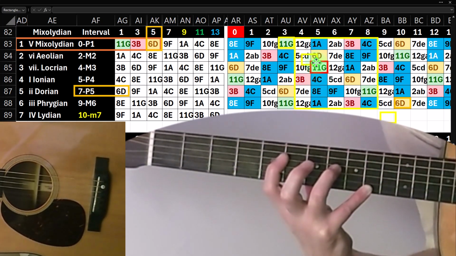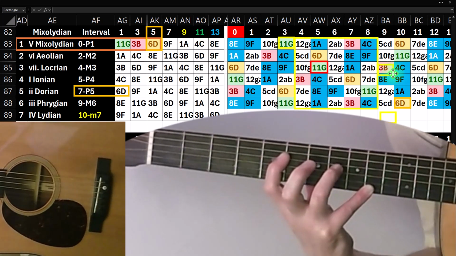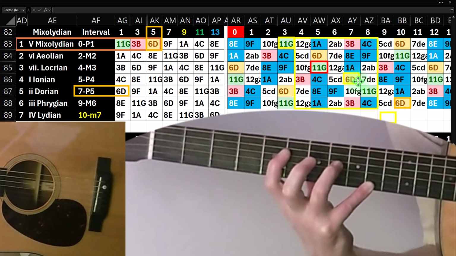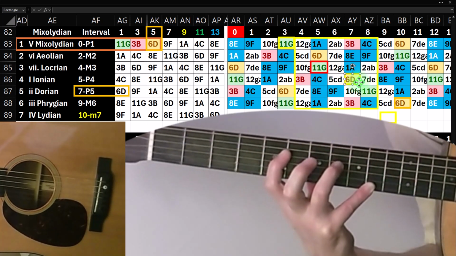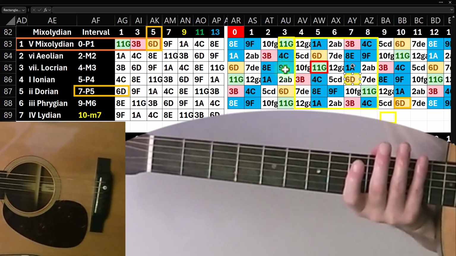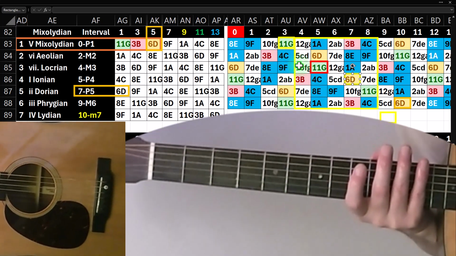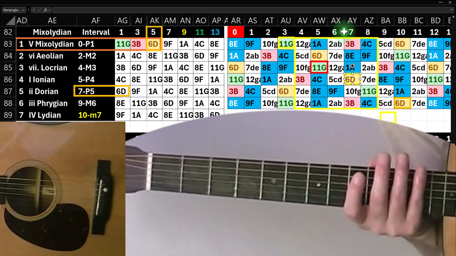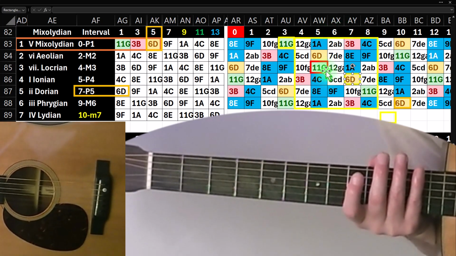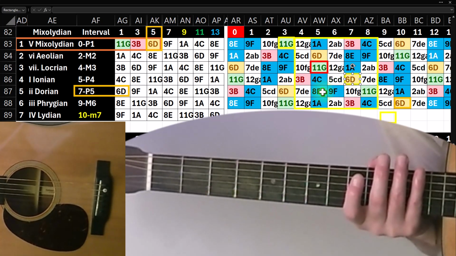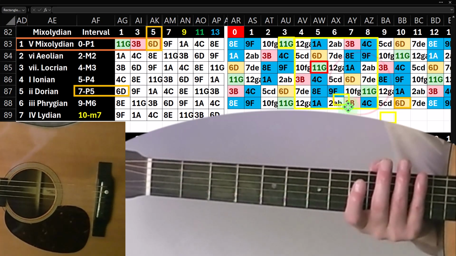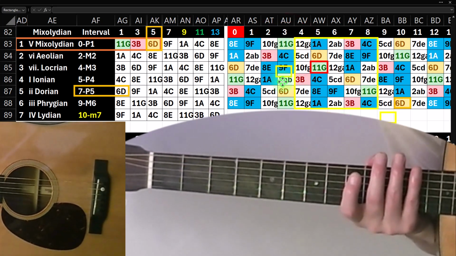Then if I go up 3 strings, 1, 2, 3, it would be here. So if I go down 3 strings, the 7-note away perfect fifth will be 1, 2, 3, 4 frets forward unless I cross the fault line, in which case if I go down 3 strings and cross the fault line, the 7-note away perfect fifth will be 5 frets forward. Okay, so then let's do the next one.